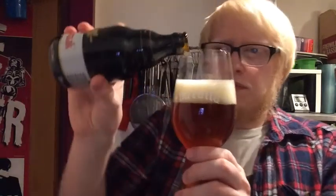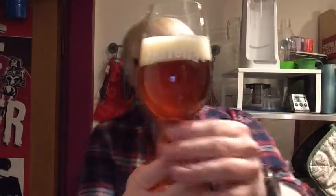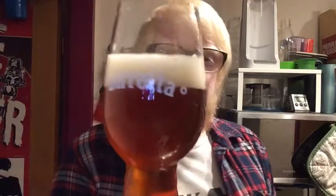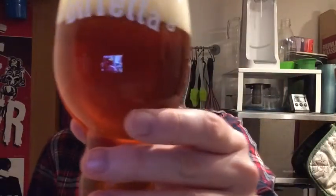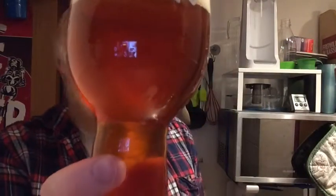Let's get all that gunk in there. I don't have to worry about pouring only a little bit in because this glass is fantastic — I can get my nose in there with a full pour in a 330ml bottle. A lovely amber colour, quintessential amber for me — lovely orangey, appley tones in there, slight woodiness. Nice flowing carbonation going up to just under two fingers worth of a slightly off-white foamy head, which seems to be standing its ground. For 10.5%, I'm surprised I created that much of a head. You can see a lovely cascading amount of carbonation — not fierce, but a little bit stronger than I first anticipated. It looks really nice.